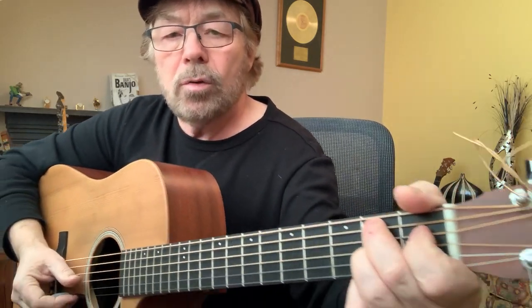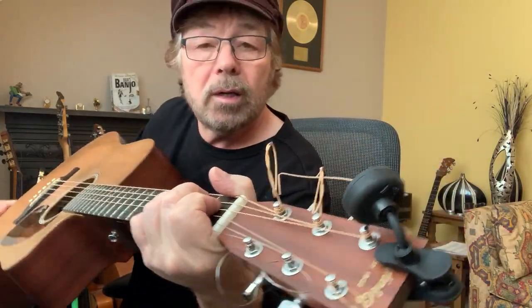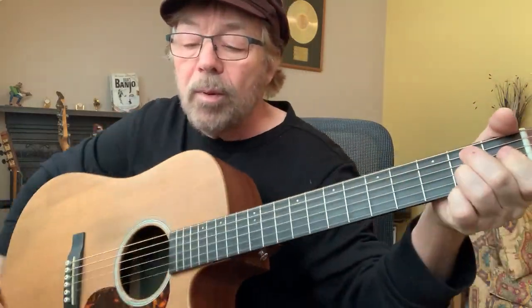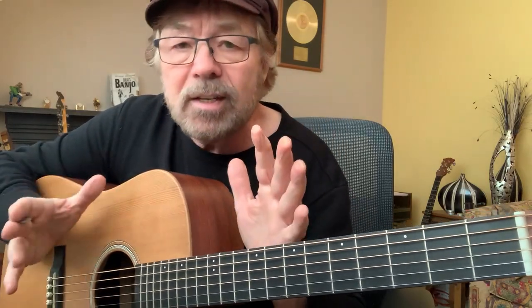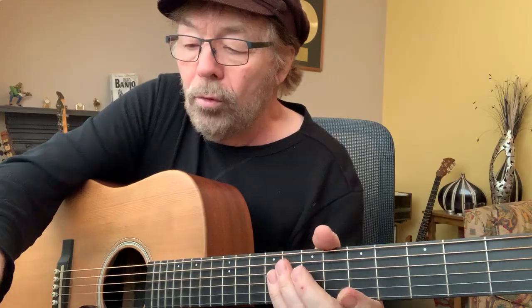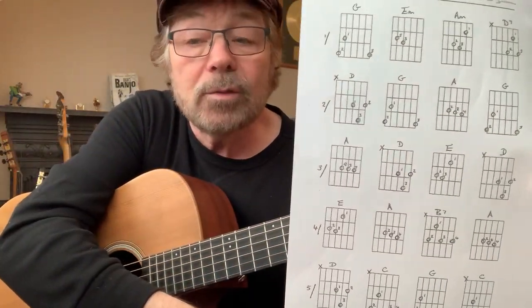What else have we got here? Keep your guitar nice and upright. Try to avoid the tendency to do this and look at what you're doing. If you do, your fingers will slop all over the strings. And that's about it for this lesson, okay? Because you've got plenty to be getting along with. You've got all these chords to do, all right? And then we can look at some songs.